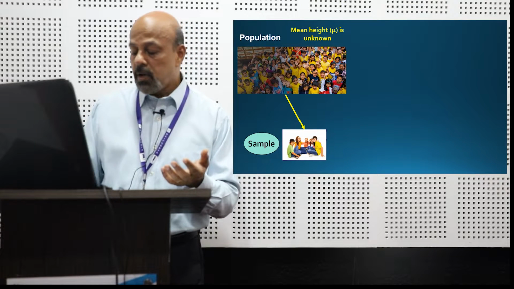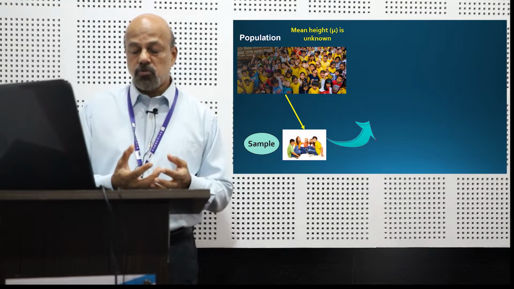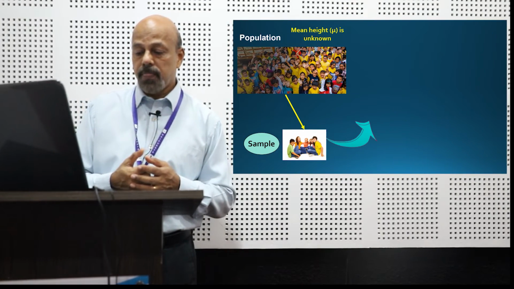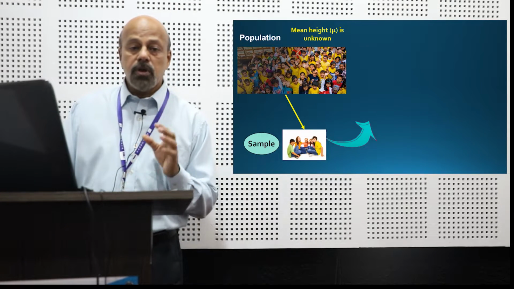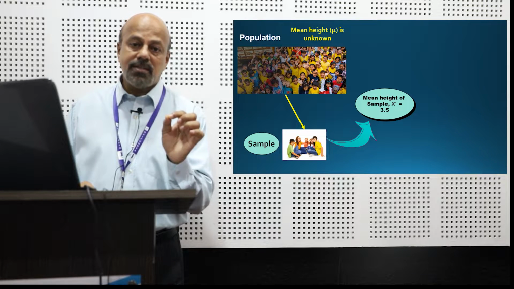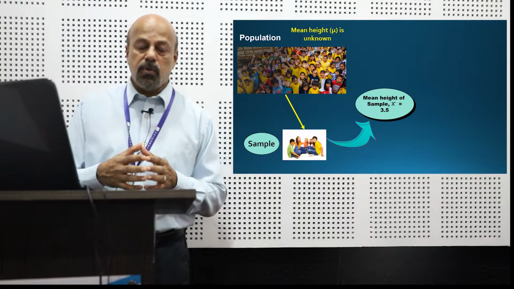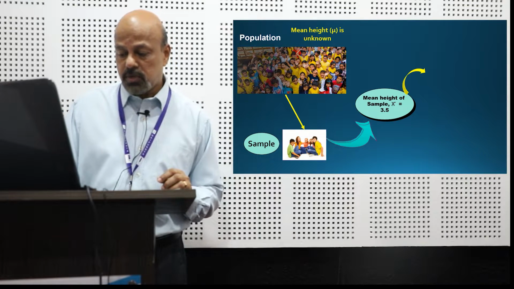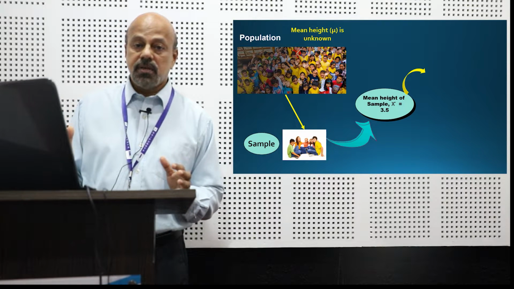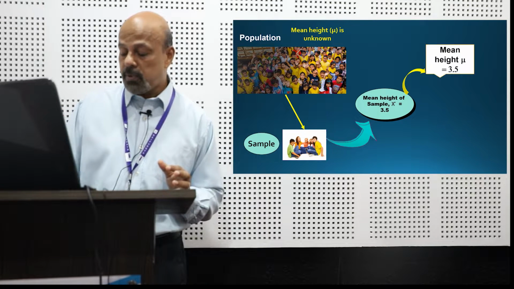So we are going to find it out. What we do in research is we take a sample from the population. We may take a few students or children from this population, and that will be our sample. We measure the height of each child in that sample. If we have 10 children in the sample, we find the height of each and divide by the number of students, which gives us the mean height of the children in the sample.